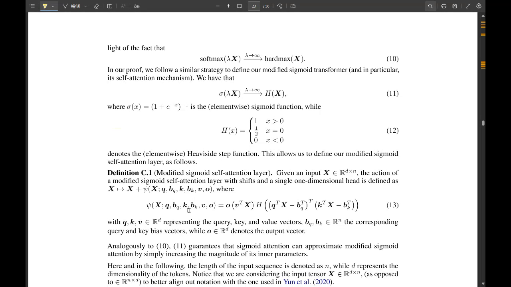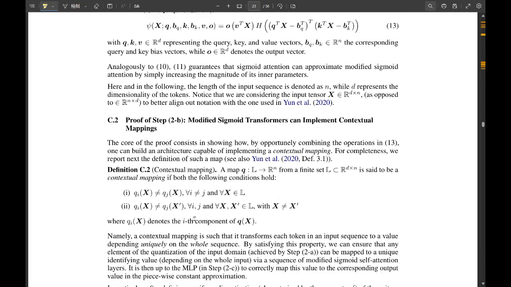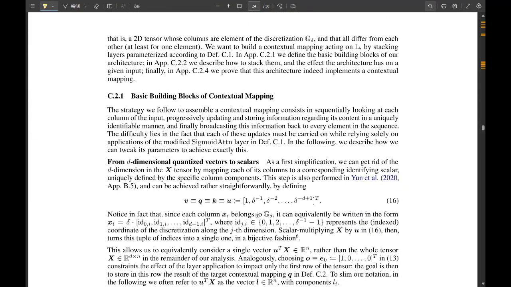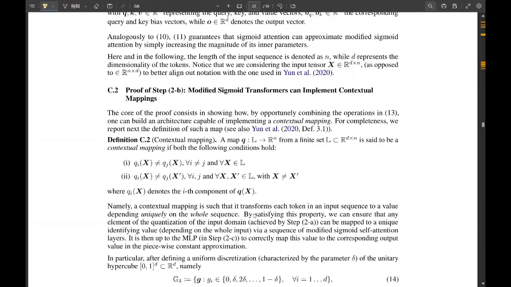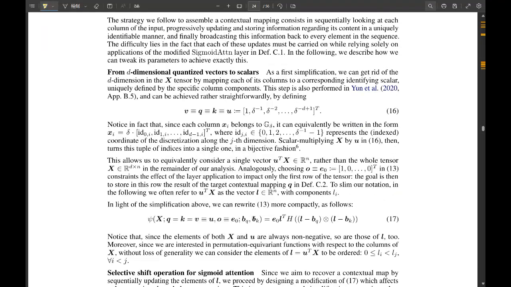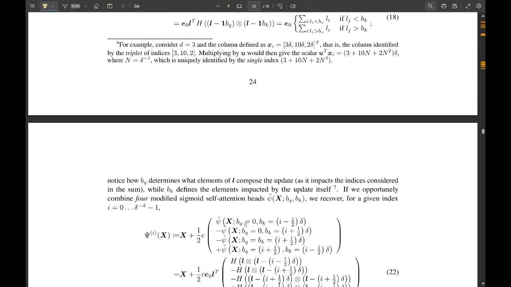Right, we talked about this concept earlier with the Lipschitz constant. That's a measure of the function's smoothness. It tells you how much the output of the function can change in response to a change in the input. So a lower Lipschitz constant means a more regular and stable model. And that is precisely one of the theoretical advantages of sigmoid attention. We found that its Lipschitz constant is lower than that of softmax attention.